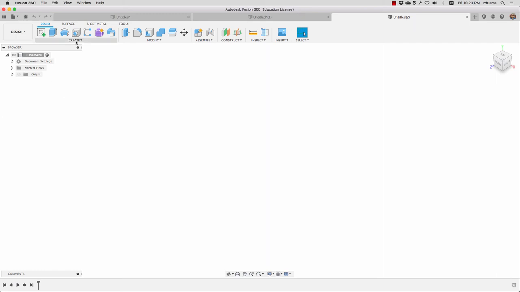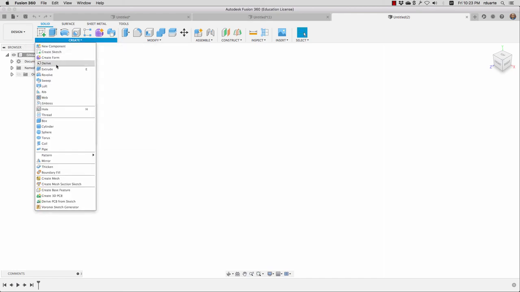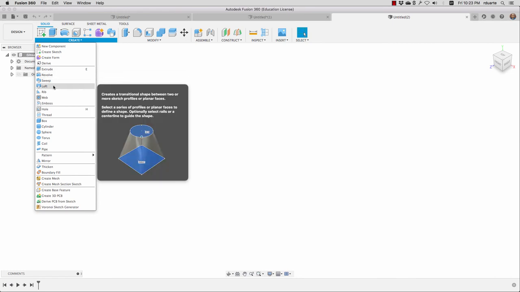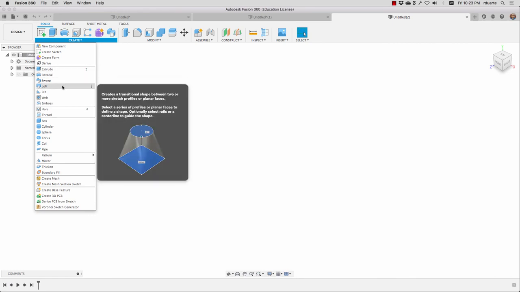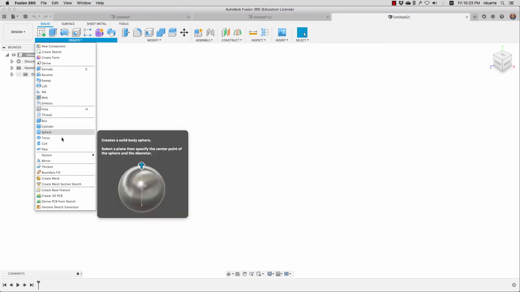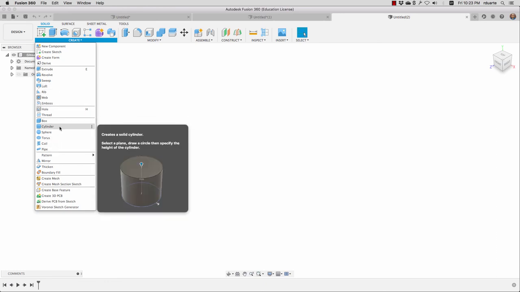If you look at the way that you've been using Fusion 360 probably, you've mostly been creating solid bodies. And so that typically happens by creating a sketch and then using one of these commands, extrude, revolve, sweep, or loft. Those are kind of our four ways that we turn 2D sketches into solid bodies. Another way is to use these primitive shapes, which I recommend you don't do, but in this example, it'll be the easiest way to demonstrate what I'm talking about.